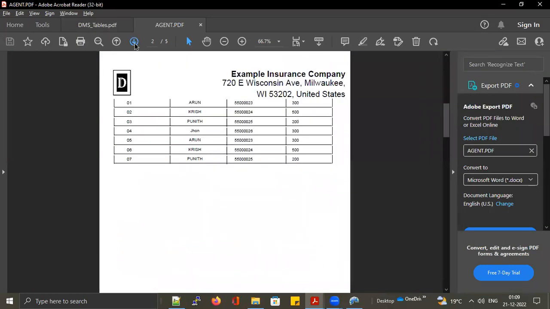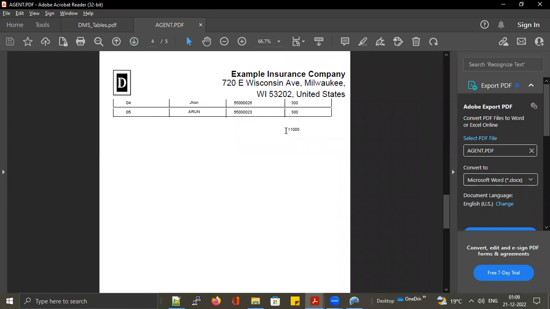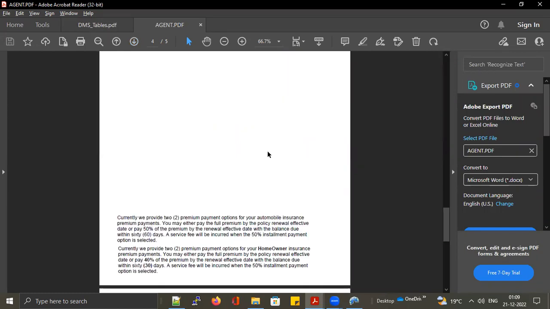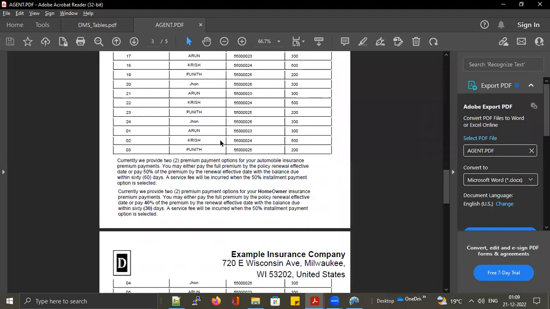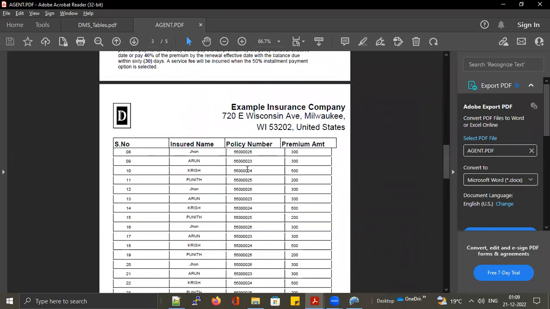If you come down, you can see the total amount is coming here. So that's how we will deal with these kinds of things, and I tried to cover that as well. That's how we will have this kind of dynamic table. There could be any other way also to handle this kind of transaction, but this one way would be helpful for you to understand things easily.